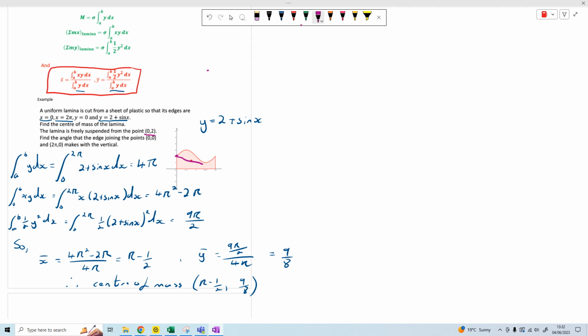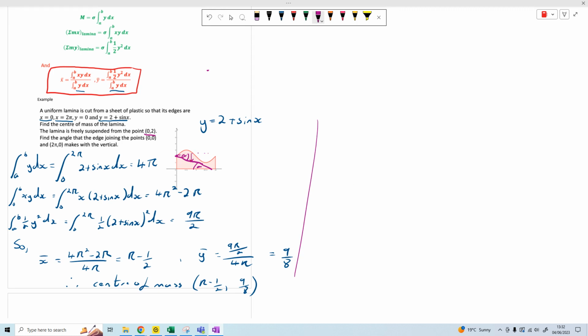So I've got to think about, there's my vertical. If I carried on this purple line, I'm going to be looking for this angle here. Now, quite an awkward one because I don't really know where it's going to cross on this x-axis, so it's going to be quite awkward to work out. So instead, I'm going to use a little bit of angle rules, and that should be the same as this angle up here.